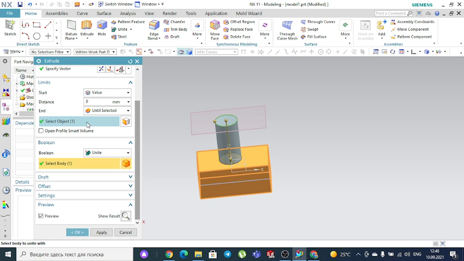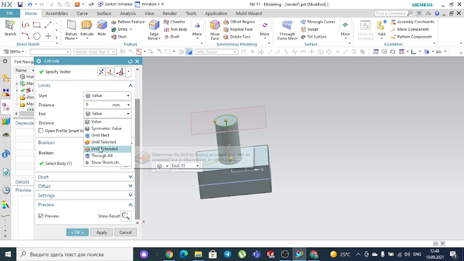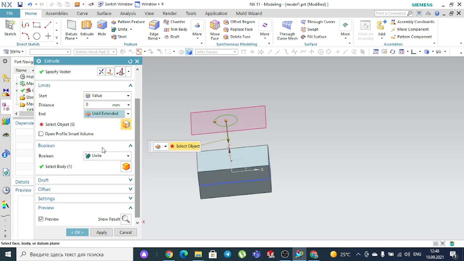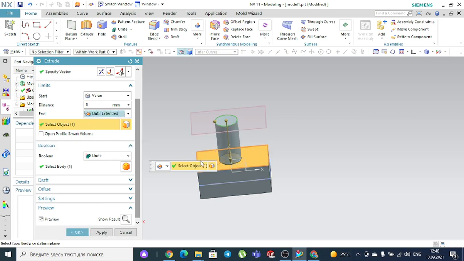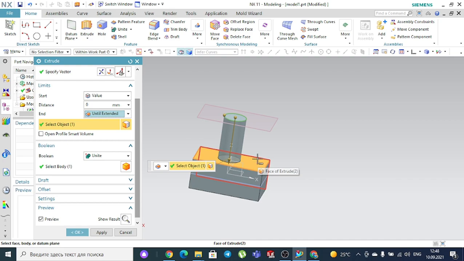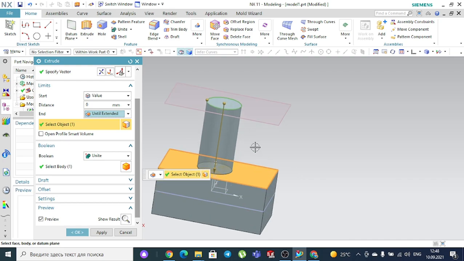Otherwise the function doesn't work. Until extended is the same, so you have to select the surface here. You see it is extruded until the selected, until extended function. So in this case, for the block.